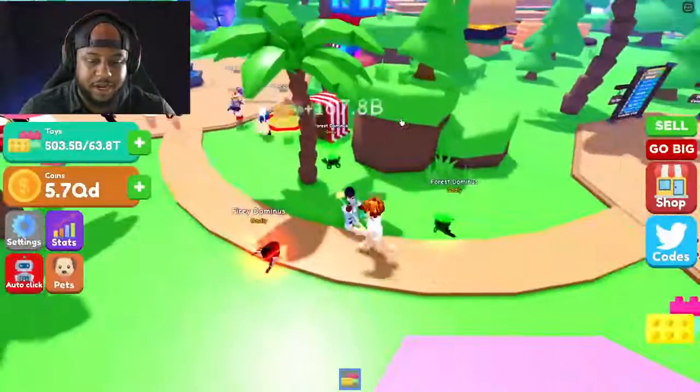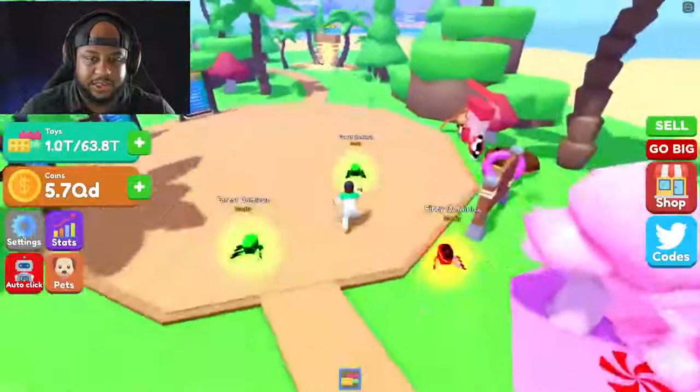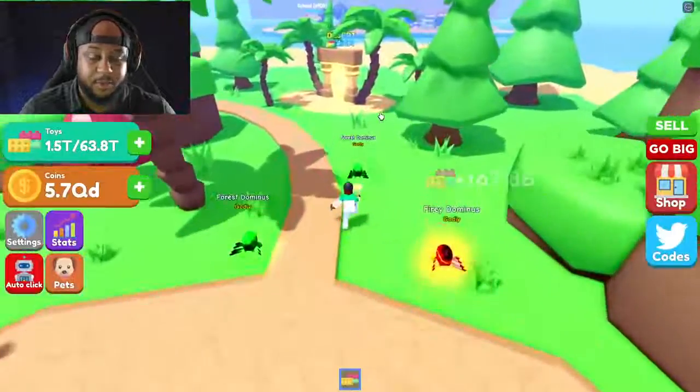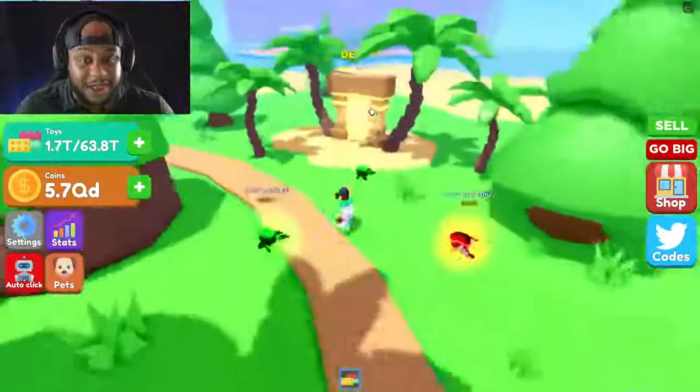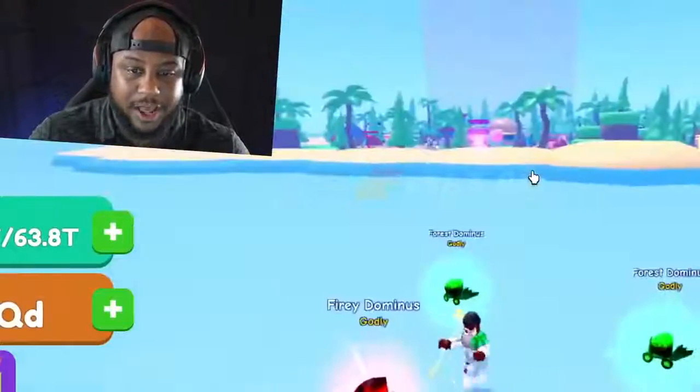I'm just going small on my character right now. We're going to keep playing with this toy so we can get into the trillions. The desert we can go into because it's 4.4 million in toys. But we need 10 trillion to go to Candyland. 10 trillion! But we can go to the desert. Whoa, look at this. We're at the desert.